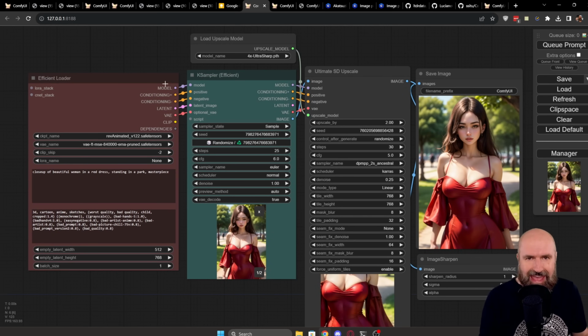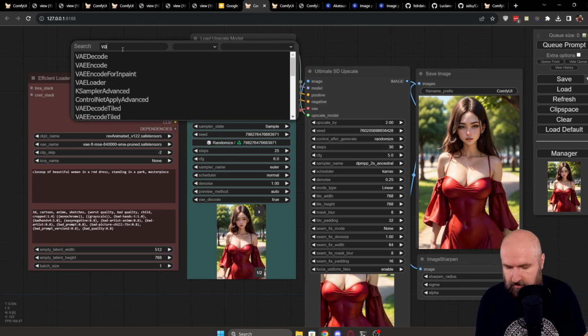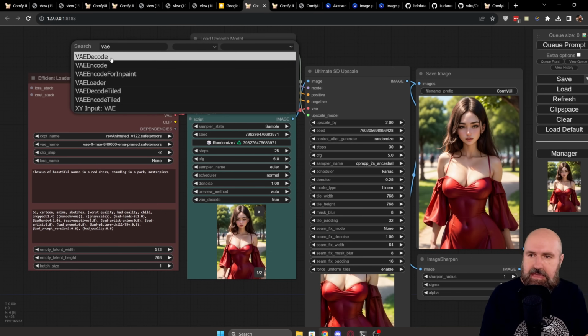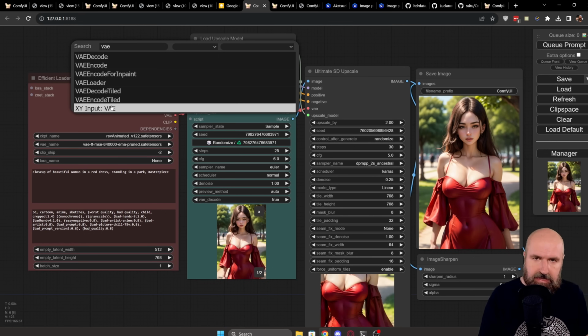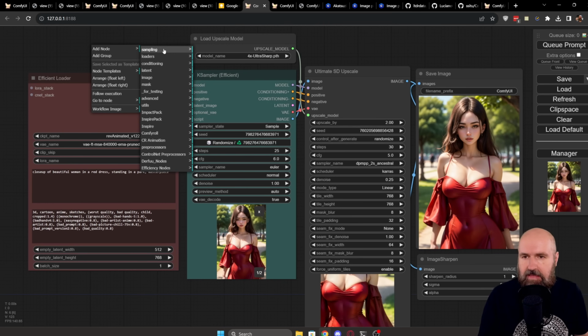When you want to add new nodes, basically what you do is double click on the empty background, and you can see that you have a search function. With that, you can type just anything, for example VAE, and this will show you every node that has VAE in the title, so you can simply select it from there. So finding these nodes is very easy. There is also an alternative way where you right click, choose add node, and there you have the different categories and packs of nodes from which you can choose.